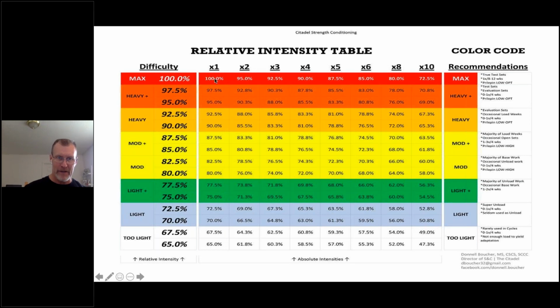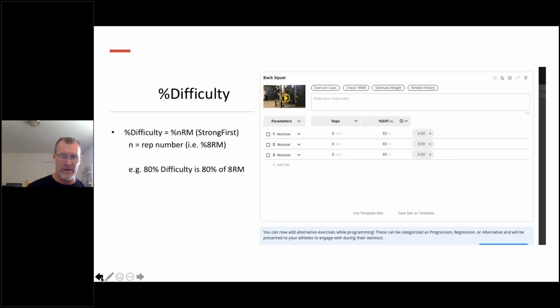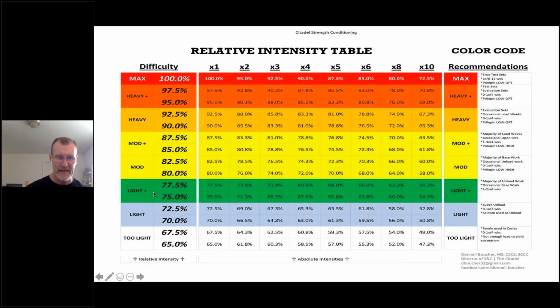And these numbers in the middle here, not those on the column, but in the middle, are the absolute intensity or percentage of 1 rep max, all right? So when you look at that 80% in the example that we just gave you, let's take a look at this just so this makes sense. I don't want anyone to walk out of this without the clarity of this. We're going to go over to 80%.